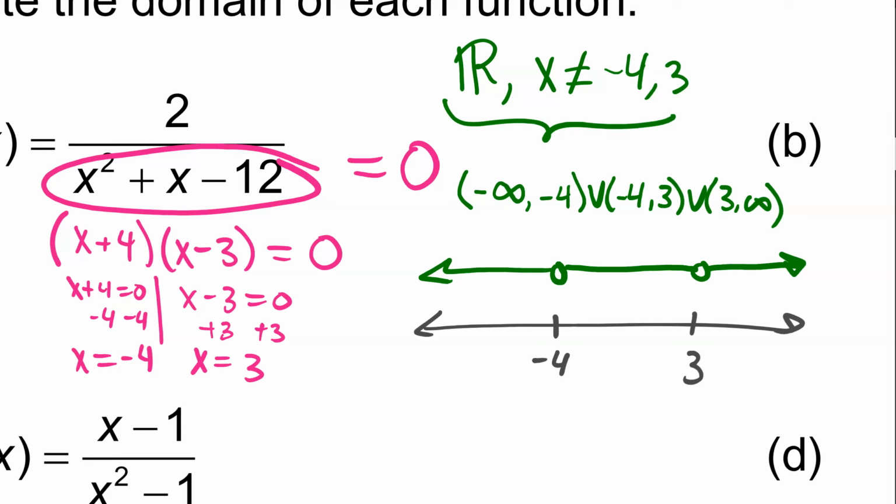So this portion right here, negative infinity to -4, takes into account all of those numbers. Between -4 and 3 takes account of that. And then I have 3 to infinity. So I have 3 different intervals where there's a bunch of numbers that would work. Literally, the only places that don't work are the 2 places that make it undefined. And that's where my unions are, because I can't include those 2 numbers.